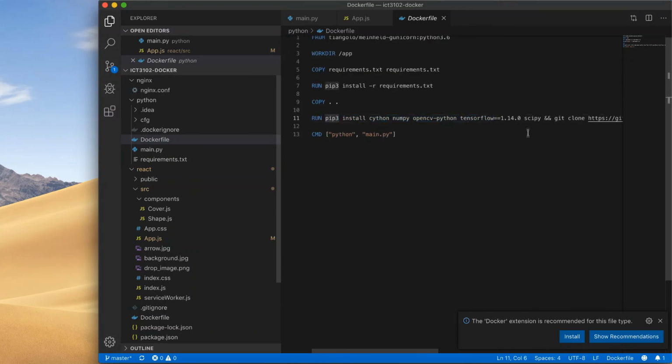The reason for doing that is that every run command creates another layer in Docker, and every layer can be an unnecessary wastage of space. So instead we shrink them all into one line and run them, which reduces the number of layers.